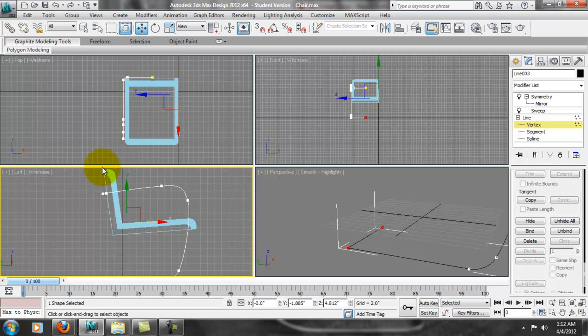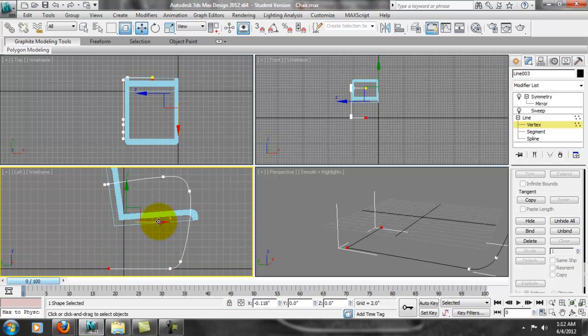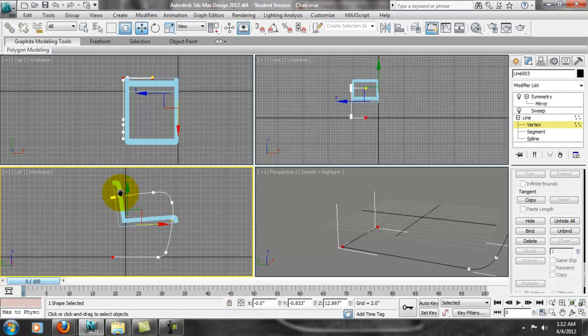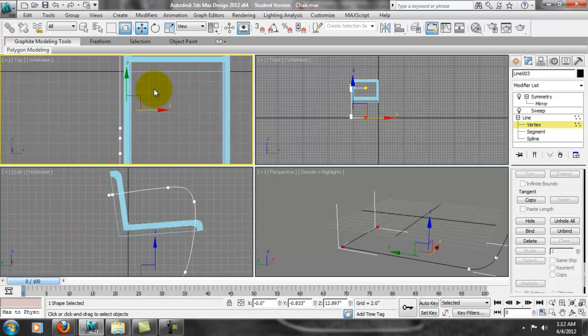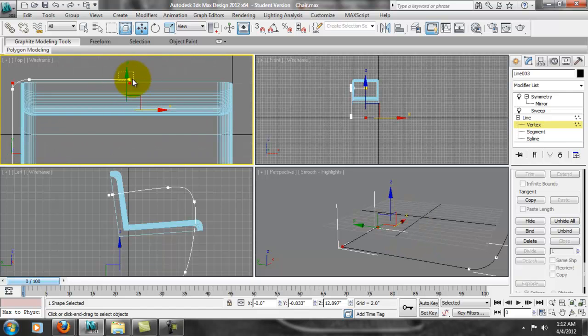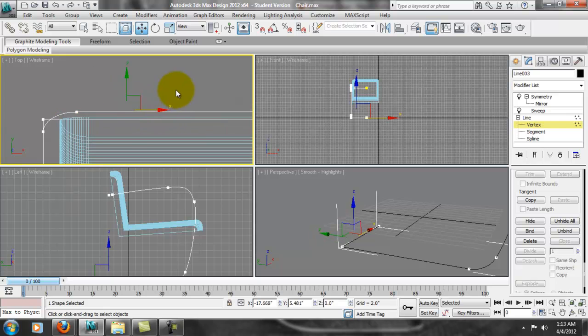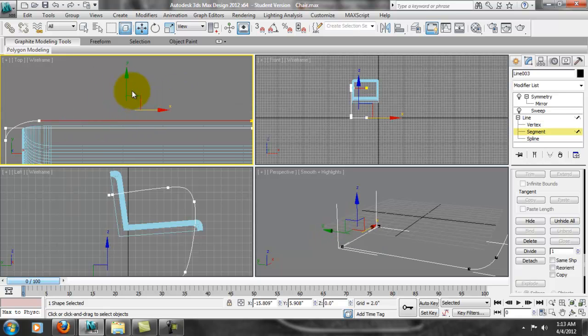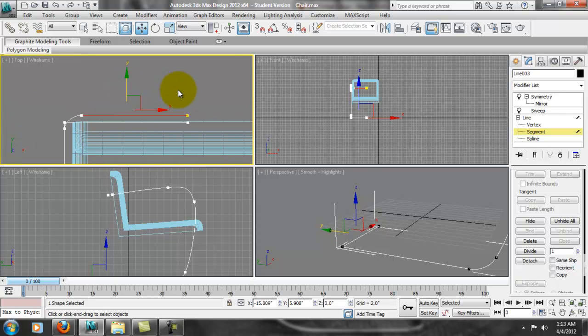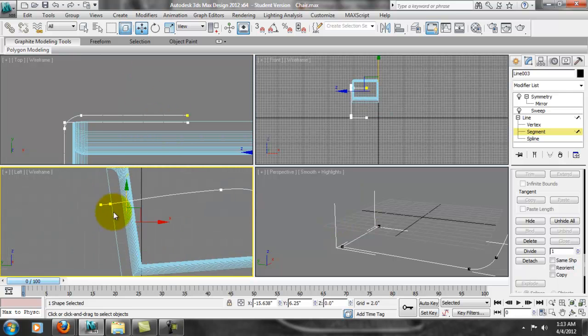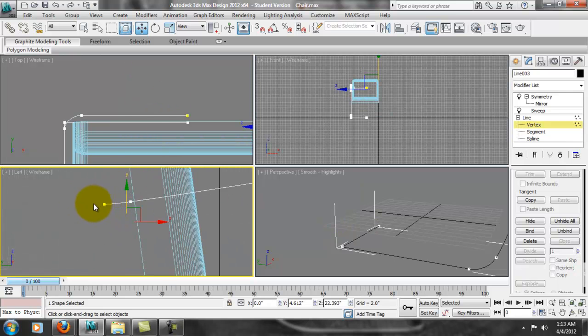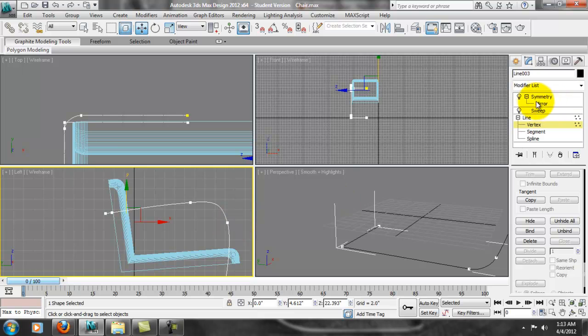Alright, and I just want to make sure that this is in line with the top there. So hit that about there. Okay, this all looks good. And I'm going to go ahead and drag both of these over to the right just a little bit. And this corner, this whole back segment, so I'm going to select two. I'll move this whole back segment out so that arc isn't hugging that so much. Alright. And I'll select vertices here just to move this back down a little bit. Good. And then I'll turn back on my symmetry.